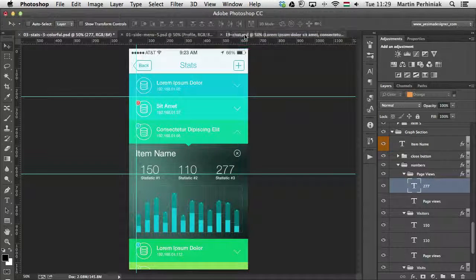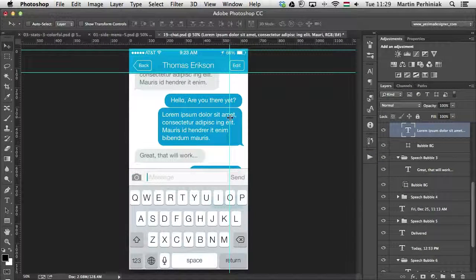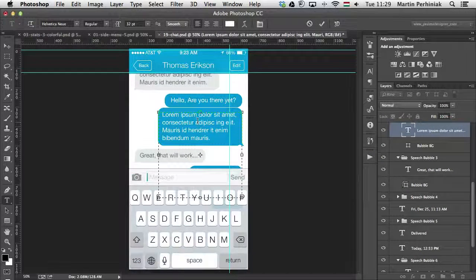And last but not least, with text, what you should also know is that whenever you use paragraph text, when you have a text frame, make sure that you don't have this unnecessary empty space. So if I drag this up here and just use the text box which fits to the content, then it will make it easier to make selections. Because if it's bigger, then it will overlap other text frames, and that can be a problem whenever you want to work with the text. So it's good to make sure it fits the text.